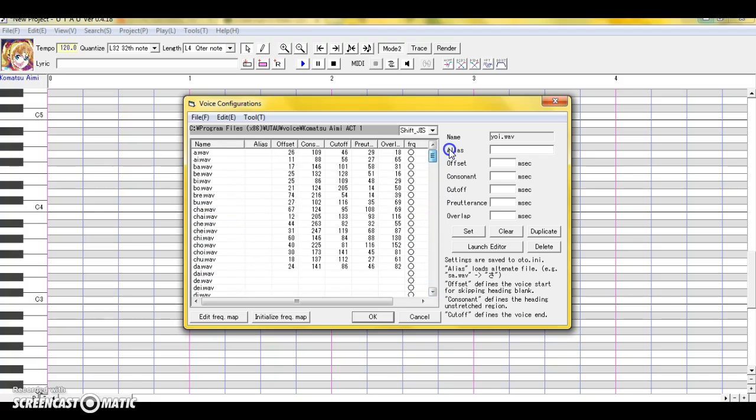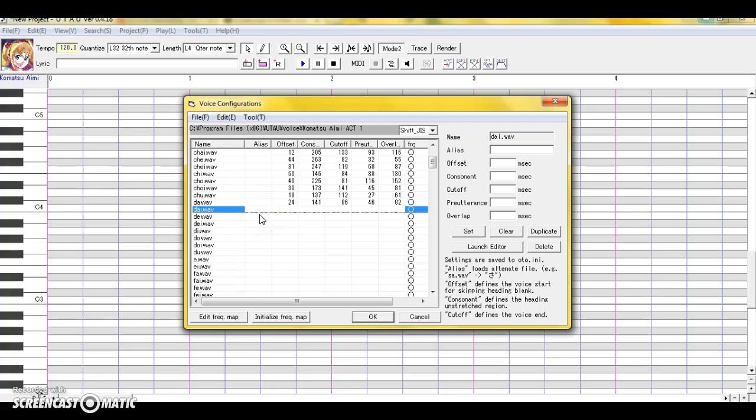you can go up to, I usually start with the first one, but I've already done these, because this is my other UTAU that I'm trying to get done. So, this is a very basic way to do this. It's a simpler way of what I saw in the tutorial that I was reading online. There's this stuff over here, which is really weird, no one really knows what it means. I still don't completely know what all of it means. I just know that it sets itself when you do stuff in the editor, which I'll go over in a second. This right here, the alias, though, is important.